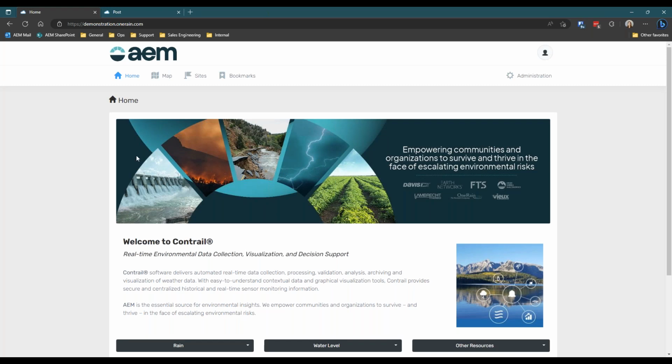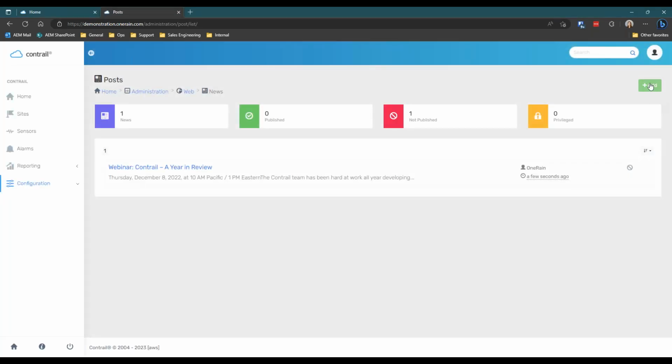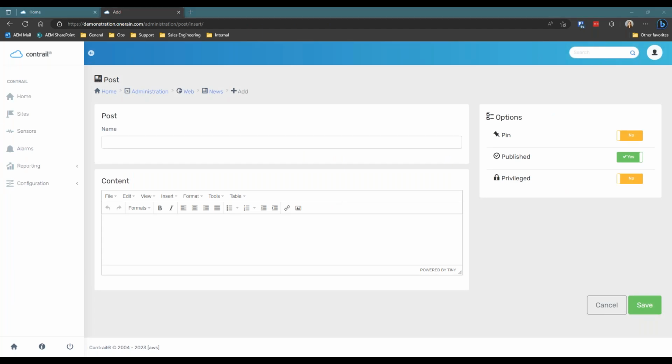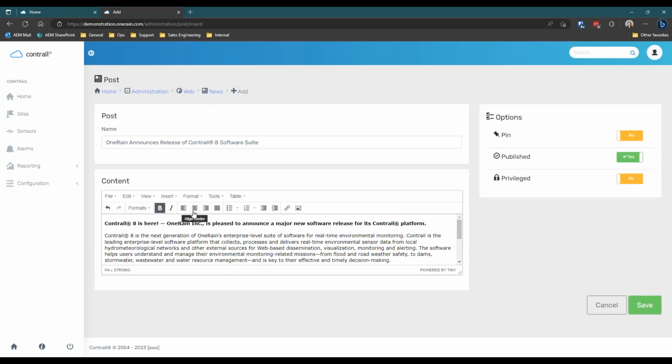So let's go ahead, add in another image or two. We're going to go back to our post, or not another image, another news post or two. Add in this new post here. We're going to paste in some of these details. And again, this is stuff that I'm pulling from other areas of the software, so it does have formatting embedded. So I like to drop that into source code instead. We can see, oh, there's a fourth header. It's in bold text, specific page breaks and links encoded. That's fine.